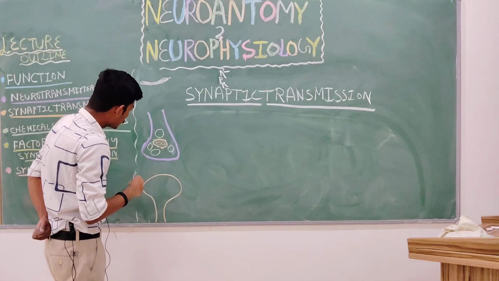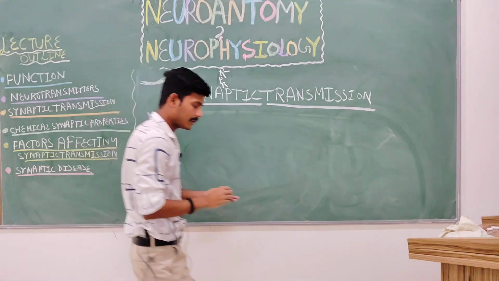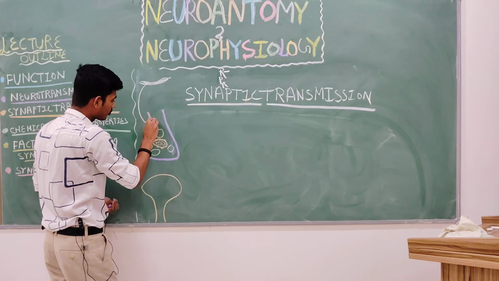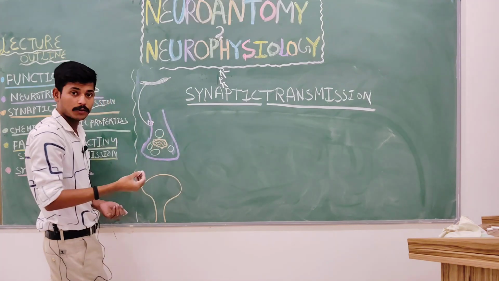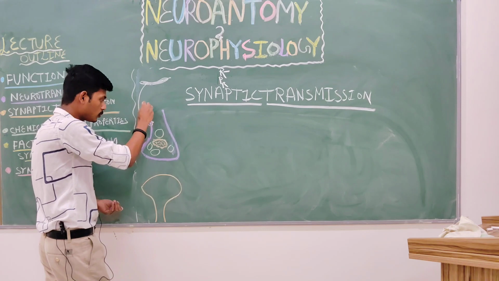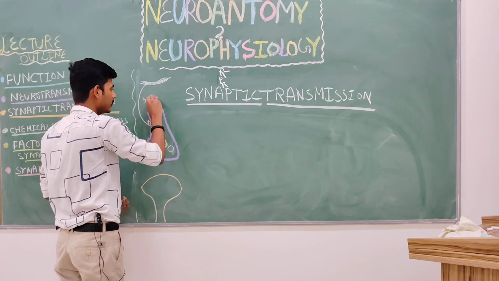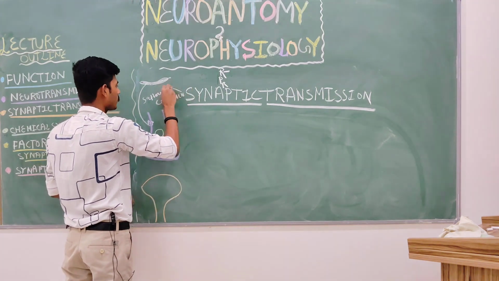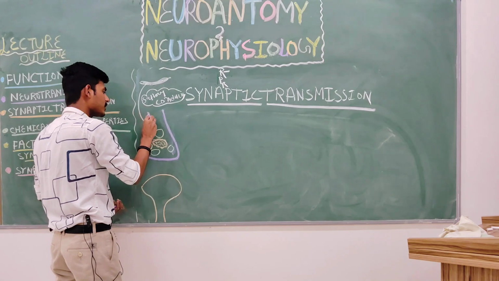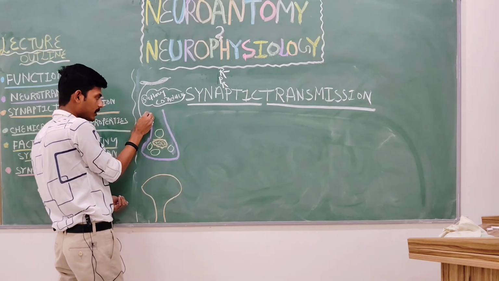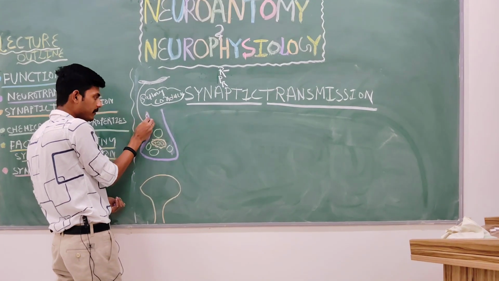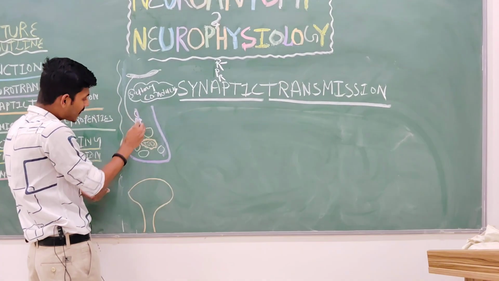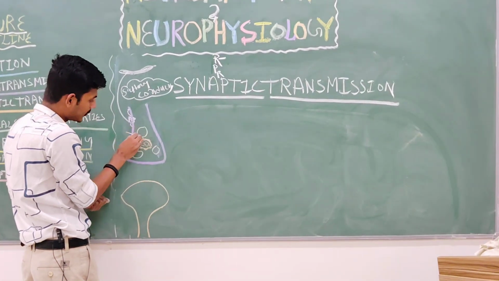Now we have to understand the action potential. The action potential comes to this axon. If it is a myelinated neuron, then it comes through the process of saltatory conduction, jumping, because there is myelination. So the action potential jumps from one node of Ranvier to another node of Ranvier and further on. Now, this action potential opens one channel.